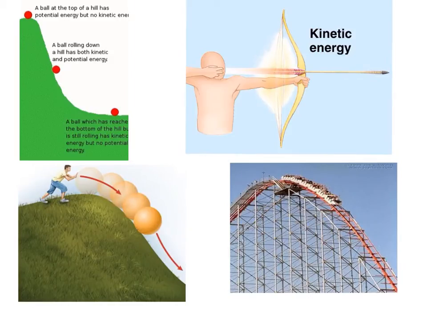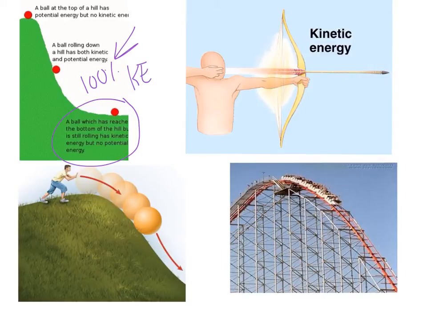Alright, so right here at the top, we have the same example that we saw before, but now we have some more information. We saw that the most potential energy was at the very, very top of the hill, and we said that it had the potential to roll down the hill. So as it rolls down the hill, it is gaining kinetic energy. So at its lowest point, which is right here, the ball has 100% kinetic energy, the most that it can have.